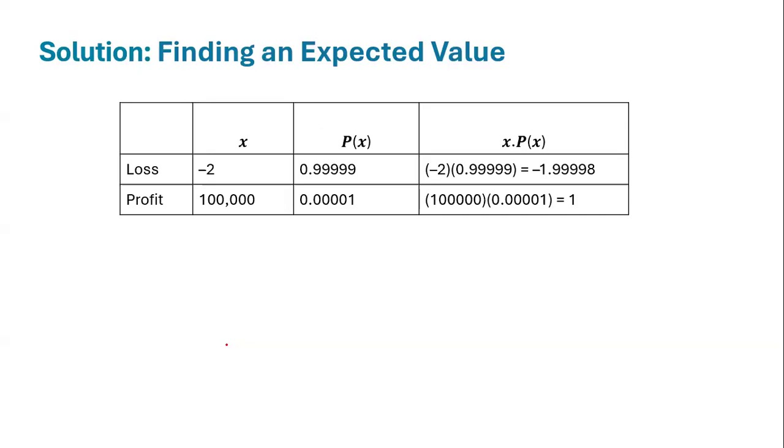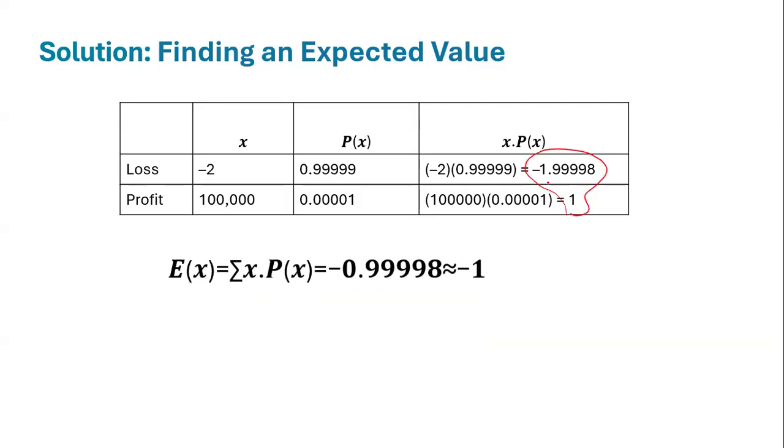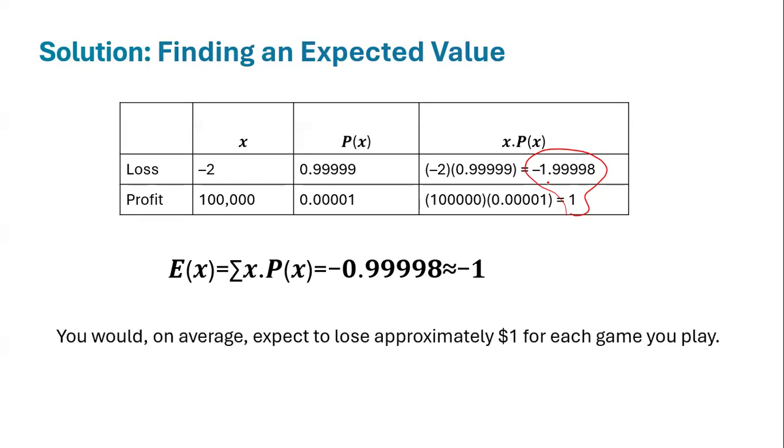And we have the probabilities now, and to find the expected value, we need to multiply each x by the p of x, and we get these numbers as you see on the table. And we only need to add these numbers. If you add these numbers, we get a number which is very close to -1. And that's the expected value after paying $2 to start the game.